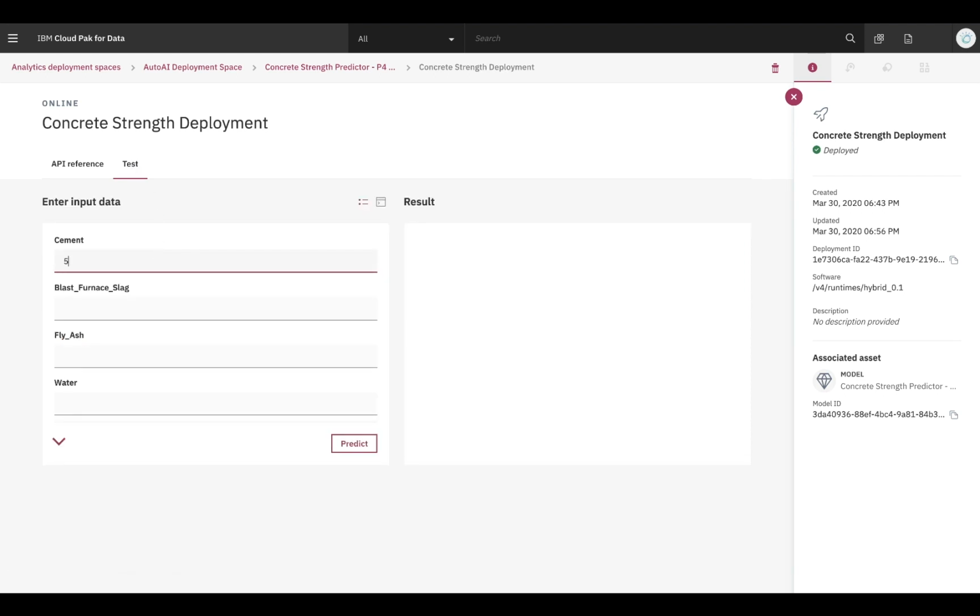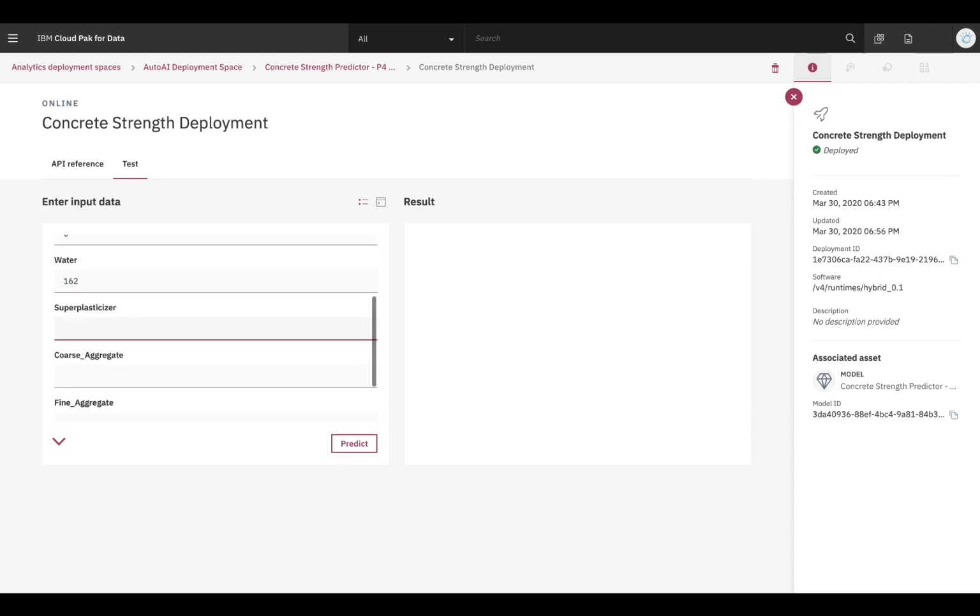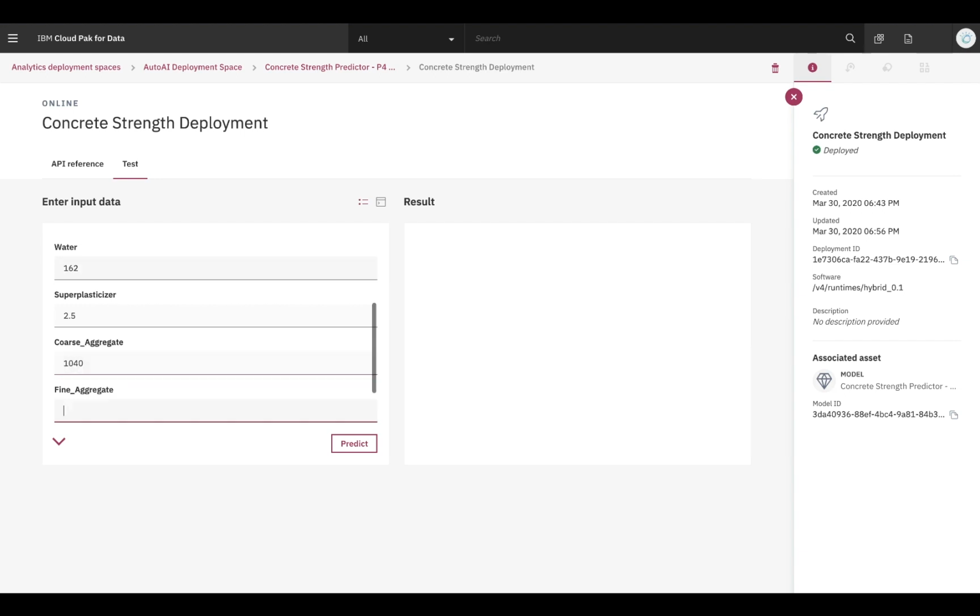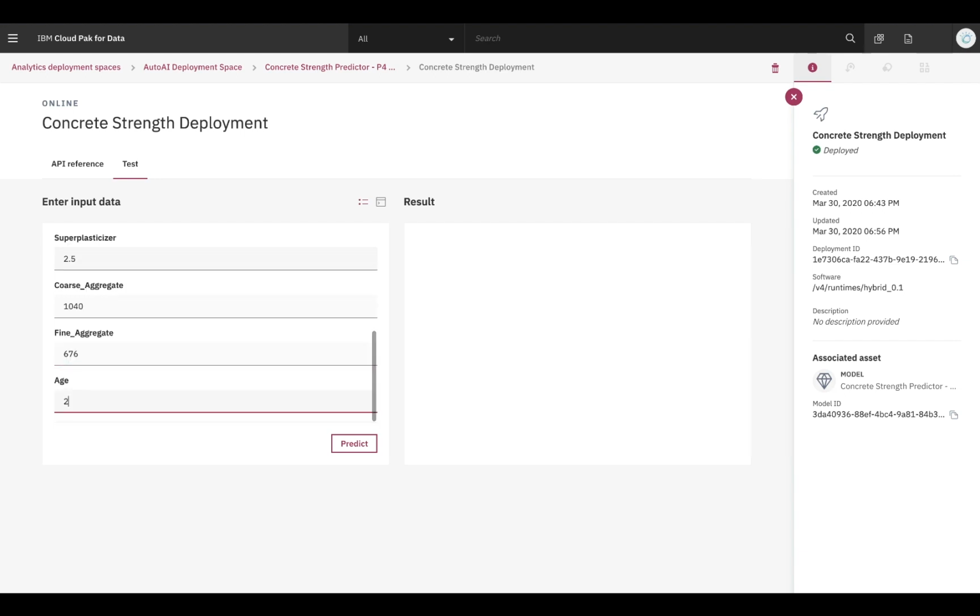You can test your model by entering a few sample data points, either in an easy-to-use form or in JSON format. Choose a row of data points from your CSV file to test your model's predictive capabilities. Compare the model's prediction with your dataset's true value. If the results are satisfactory, your model is ready for production use.